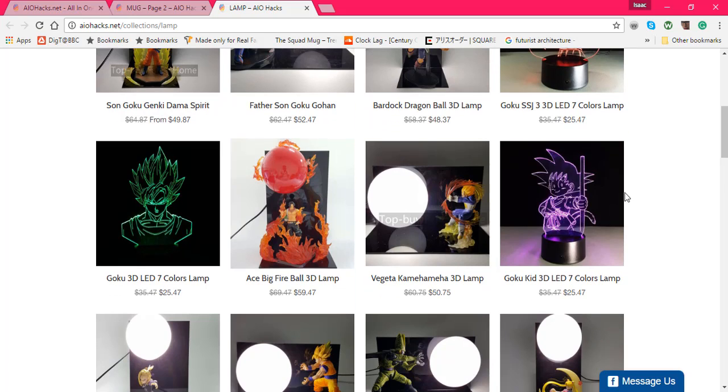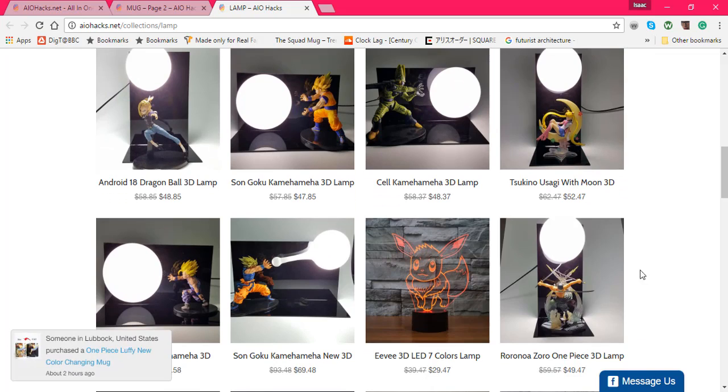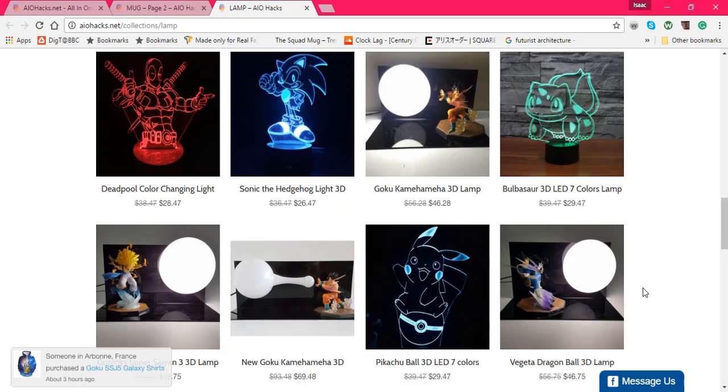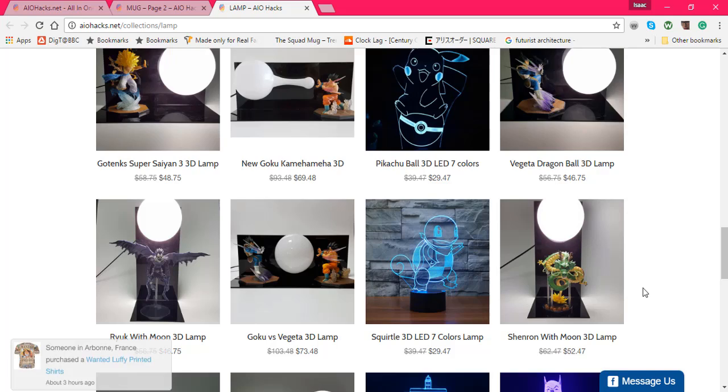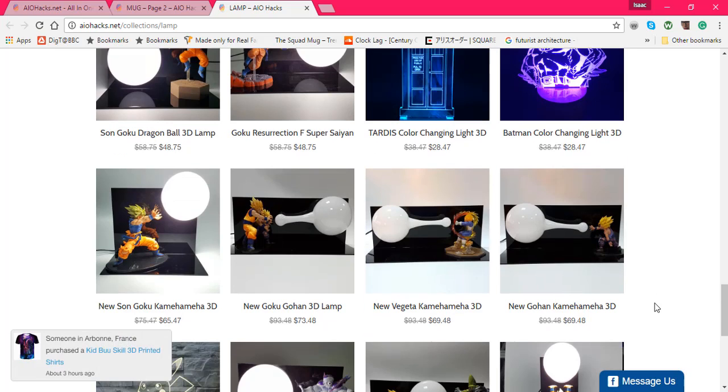As you can see with the Goku kid and SSJ3. But usually they're just trying to use that light bulb and just put a figure in there, not necessarily trying to be a bit more creative. As you can see with Zora — you know, anyone can put a light bulb in front of Zora and have them standing right there. Other than that they have some pretty neat lights, aside from just putting the light bulb there, like the Taurus — sorry, I'm having a brain fart — Doctor Who.